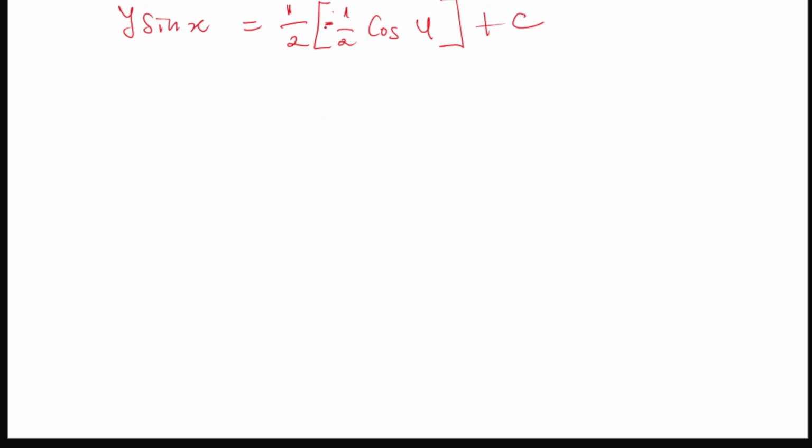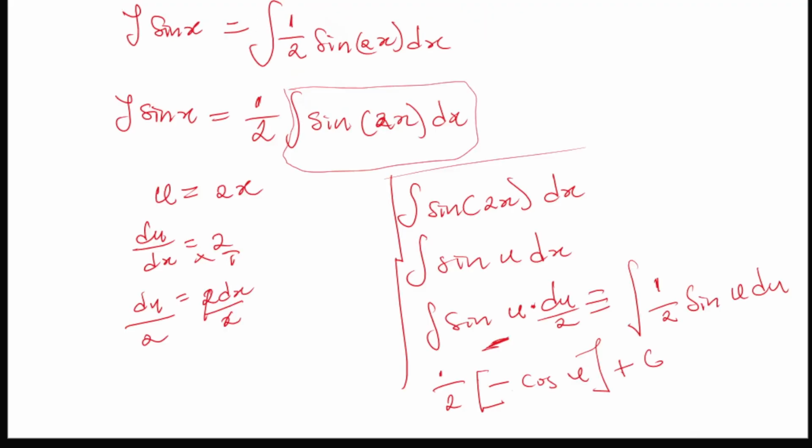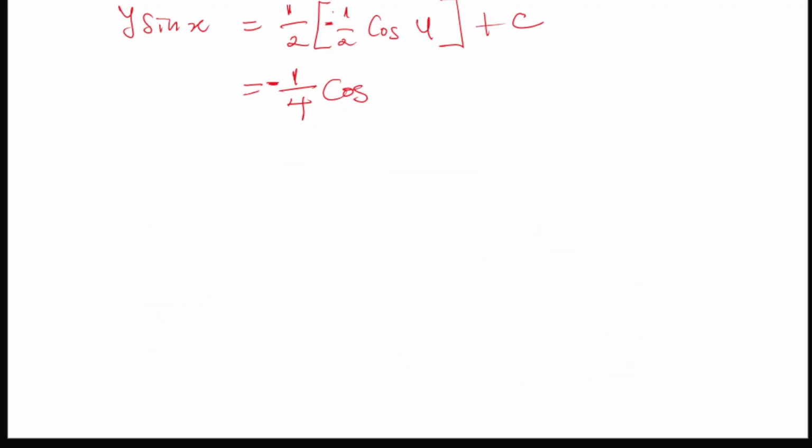Now, if we want to simplify this and this is multiplying, this will give you 1 divided by 4, because 2 times 2 is 4. 1 times 1 is 1. And we have our minus outside. Cos, what's now your u? Remember, we said our u is 2x. So we'll simply have here 2x instead of having u. So we have this to be 2x plus c.